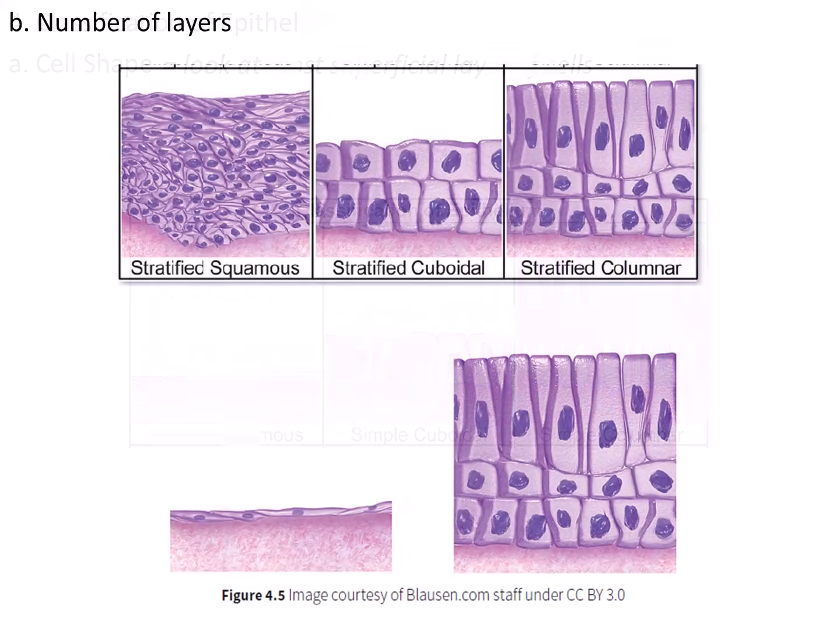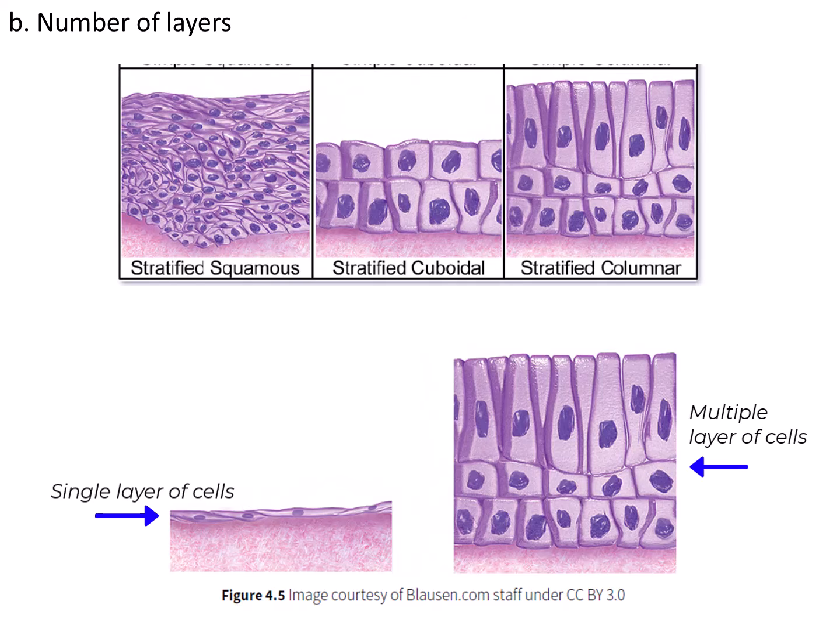The second part of classification is the number of layers of cells. Simple epithelium has 1 layer of cells. Stratified epithelium consists of many layers of epithelial cells. Stratified epithelial tissues are also named based on the cell shape as well. When classifying stratified epithelium, you look at the cell shape in the most superficial layer. For example, here the cells are thin and flat, so this would be a stratified squamous epithelium. This one is stratified cuboidal. Stratified epithelium is much more durable, so it can handle more mechanical and chemical stresses.